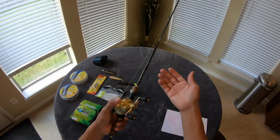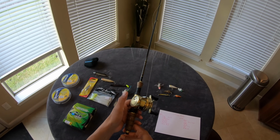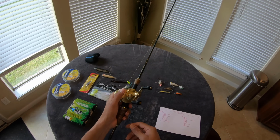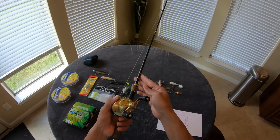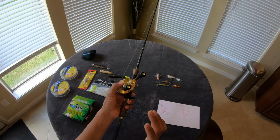I'm like, I really need something to where I can whip it with one hand. I'm fishing 4 times out of the week. That's a lot, and it does not fatigue my wrist. This whole thing is very light. The rod itself came under 3 ounces. I think it was like 2.7 ounces for just the rod by itself.